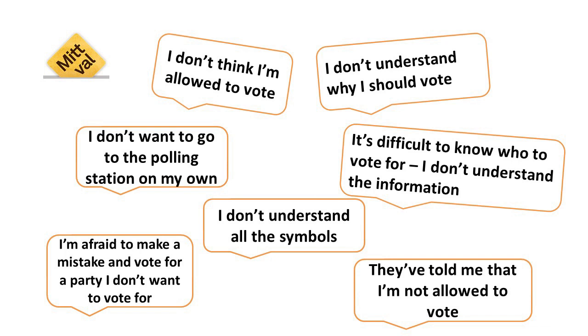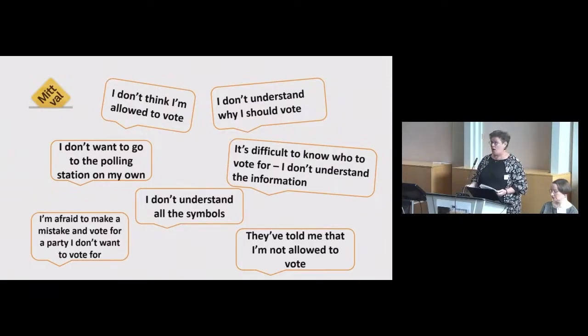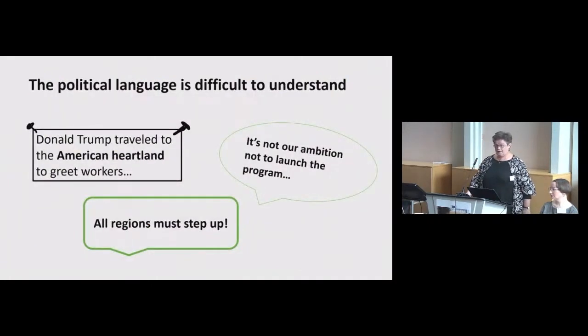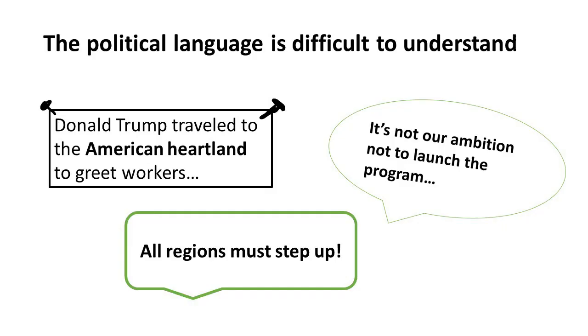And the project focused on how the democracy is organized in Sweden, on the local, the regional, and the national level, how it works with the parliaments, etc. It also focused on what you do when you come to the building where you should put your vote. But that wasn't enough, because the more difficult thing to fix was that the political language is difficult to understand.